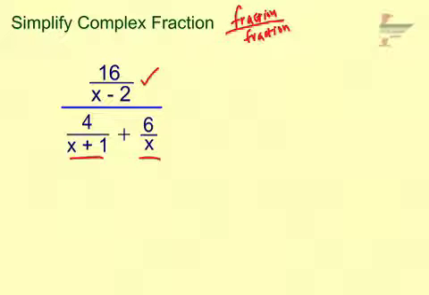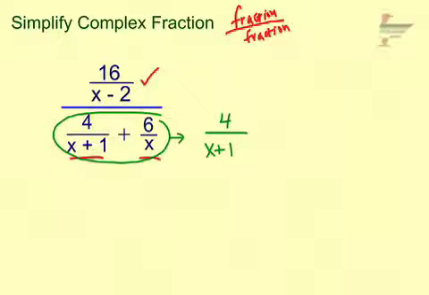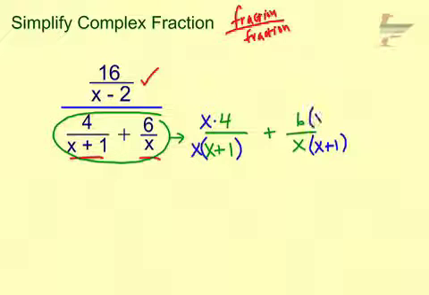So if I'm looking at adding these, I am just going to pull these out and let's do this addition. We have 4 over x plus 1 plus 6 over x. And we want to have a common denominator. Well, here we have an x plus 1, so we see that as one unit. And over on the other fraction we have an x. So we need an x here, top and bottom. So now they both have an x, and then we need an x plus 1 over here. So now they both have an x. X plus 1 is the denominator. So that x plus 1 is our denominator.